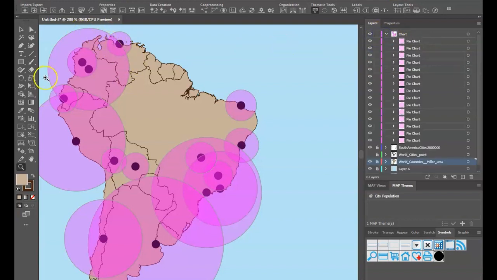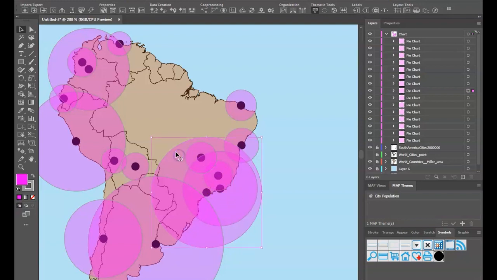So I'm going to expand the whole chart here, and I'm going to go to the selection tool, and I'm going to grab Bogota right here. And Bogota, you'll see, shows up right here. I'm just going to drag that down below, so it's below some of these other circles that I see here. These other ones will be on top then. And that's what I want to have happen for all of these. I want to have the largest cities sort of in the background compared to the smaller cities.